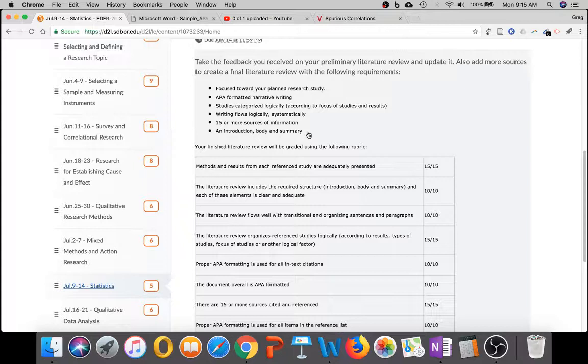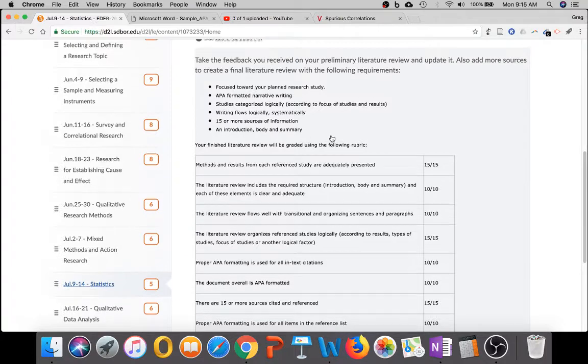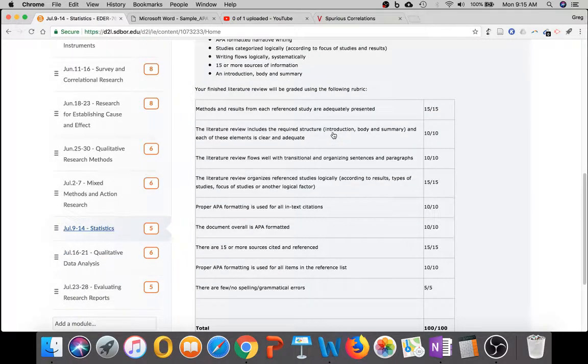But basically, you're taking your preliminary literature review and you're adding to it. You're adding studies to it. And I might have mentioned for some of you some areas that you could add to your literature review to make it more complete. And if I didn't, though, you might just expand each area in your literature review with extra studies that you found under that area. So that's what you're going to do for this assignment due next week.